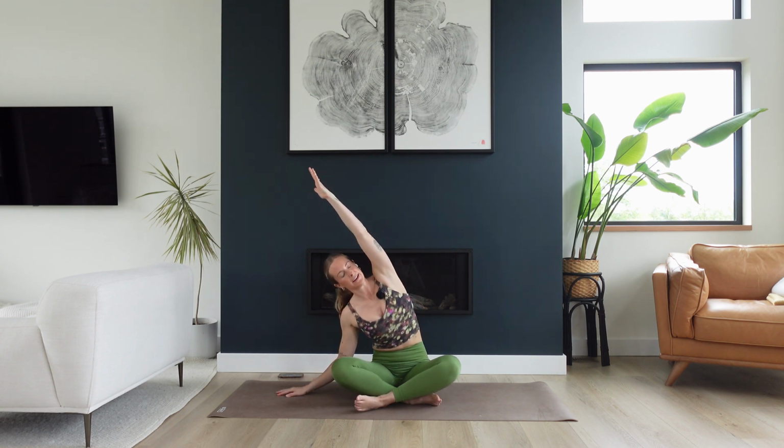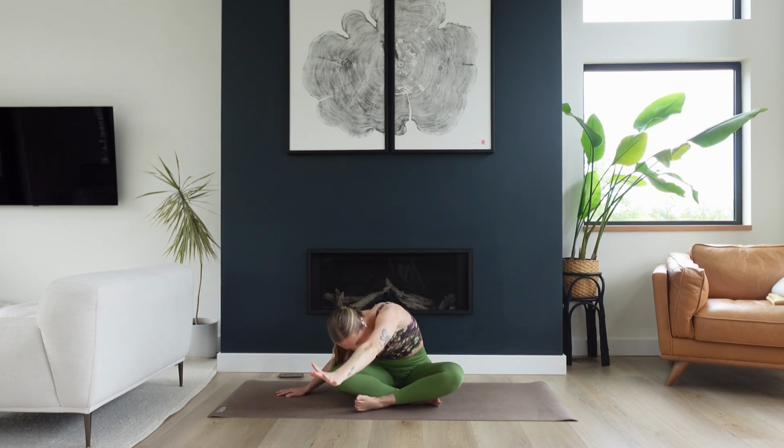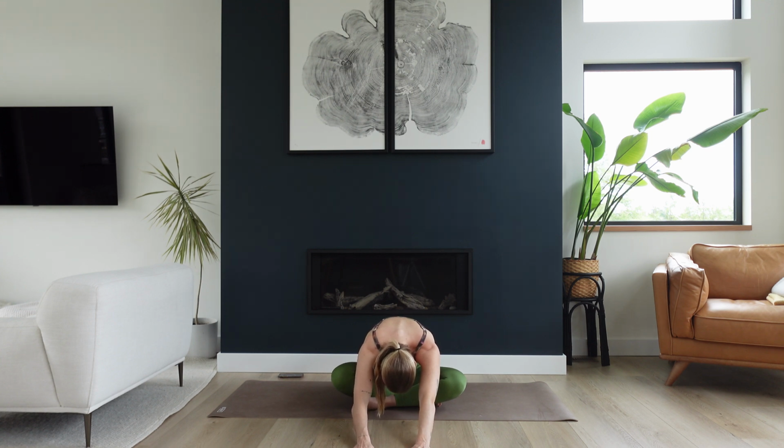Bring your right hand down, reach left arm up, and then tilt over to the right side. Put a little bend into your right elbow, but try to keep both glutes grounded. Big inhale. And exhale. Good. Now slowly start to reach that left arm forward, lowering your chest. Right arm comes to meet the left. And then you're just hanging out here with that hinge forward of your chest, a seated forward fold, but keeping those legs in that crisscross position so that you can really work into the outer glutes, the hips, the low back. Find your breath.